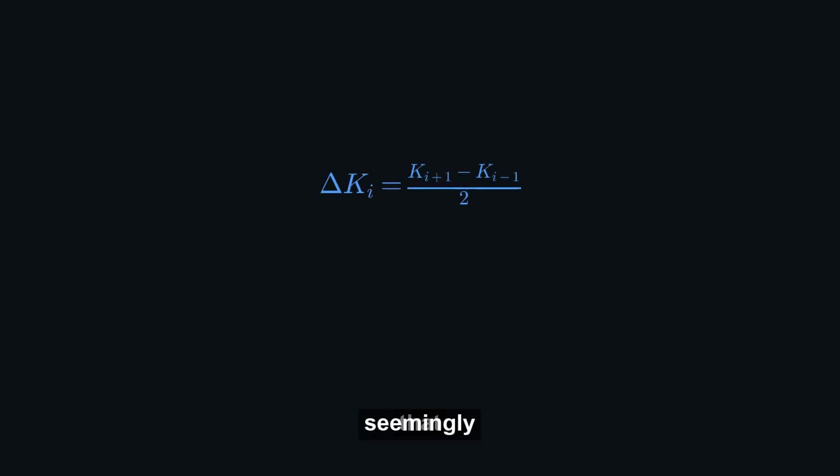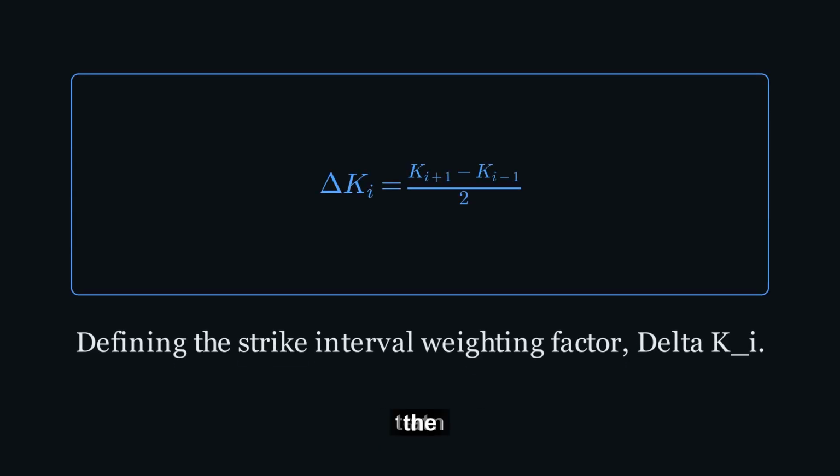Finally, let's examine that seemingly small but critical adjustment term at the end of the variance formula. This term, (1/T)(F/K_0 - 1)^2, serves as a correction. It accounts for the difference between the calculated forward price, F, and the specific strike K_0 that was used to determine F. This adjustment ensures that the variance calculation is properly centered around the forward price, providing a more accurate and robust measure of implied volatility, consistent with the theoretical underpinnings.